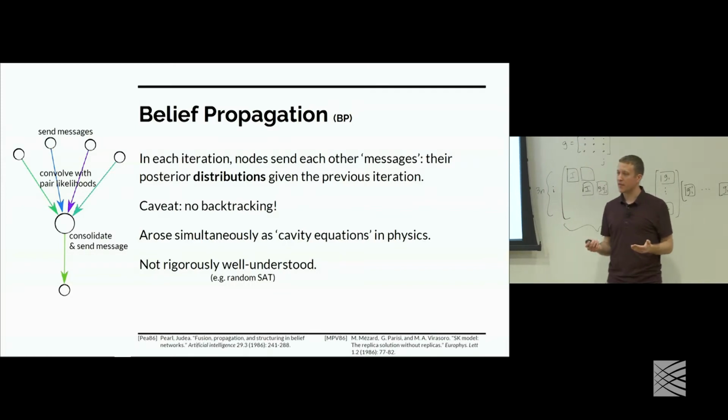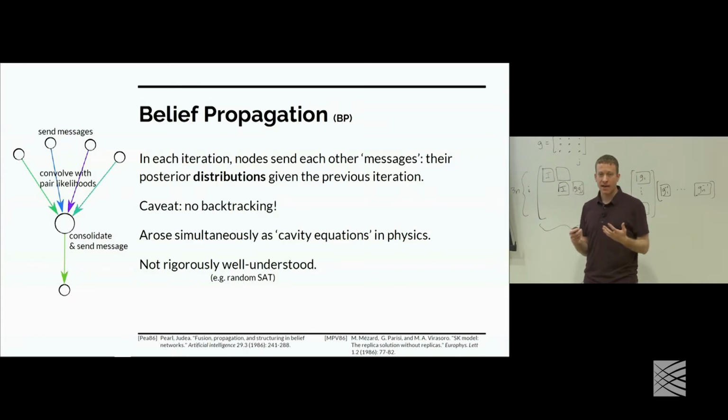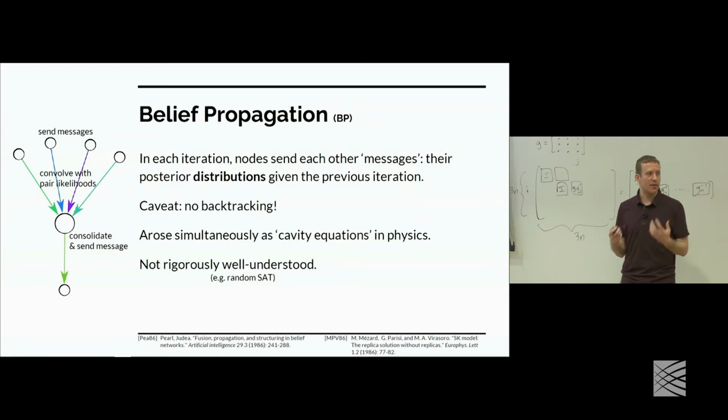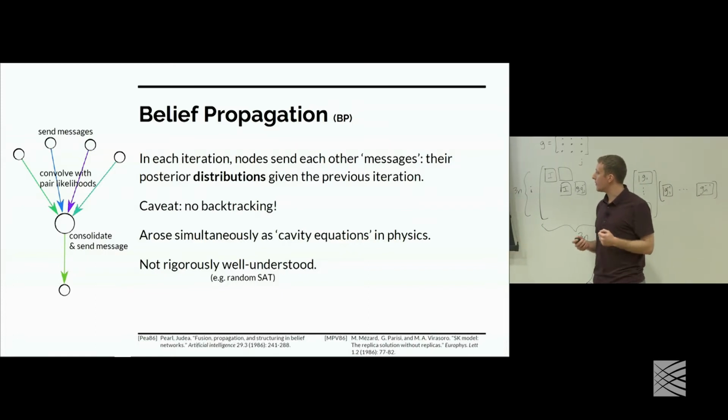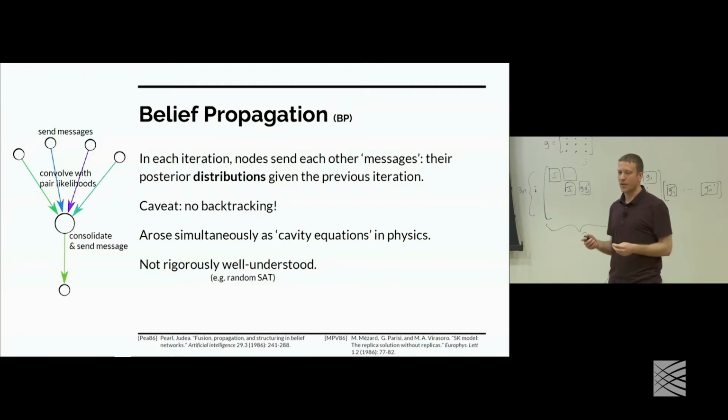So this belief propagation is expected to be quite a good algorithm, and in many cases the kind of optimal Bayesian algorithm you could possibly have, but it's very hard to prove rigorous mathematical statements about it. So this is notoriously difficult to actually give an analysis of how this works.